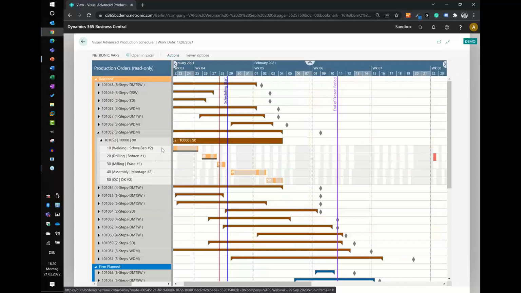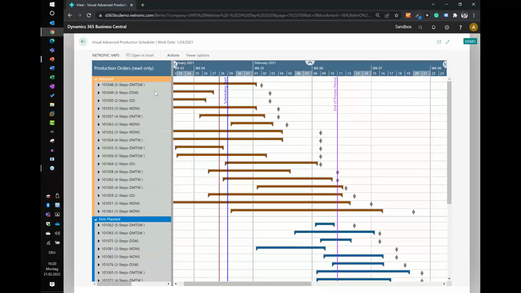We have the production order view, where here in this example, I look at my production orders by status. So I see my released production orders first, my firm planned production orders. Then I arranged these production orders by due date so that I see my next due released production order first.